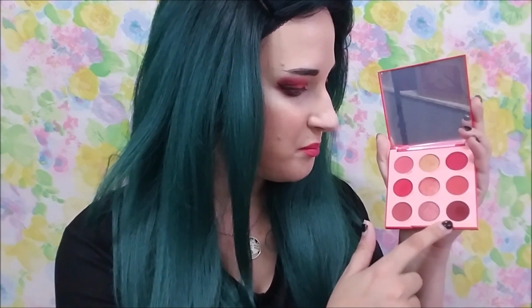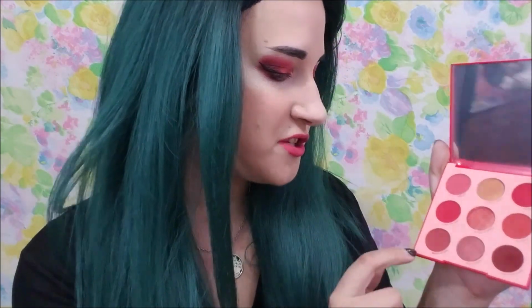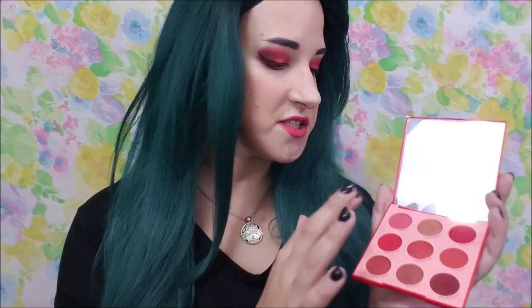Now for the look that I did today, I started out with this Frosé shade right here, and then I went into Like It's Hot, then we immediately went into Red Bottoms, then on this area here, Maraschino, then on the inner corner, Juicy Fruit, and then we just did a little bit of Seed Money, and then Red Bottoms on the lower lash line. So I'm gonna start here.